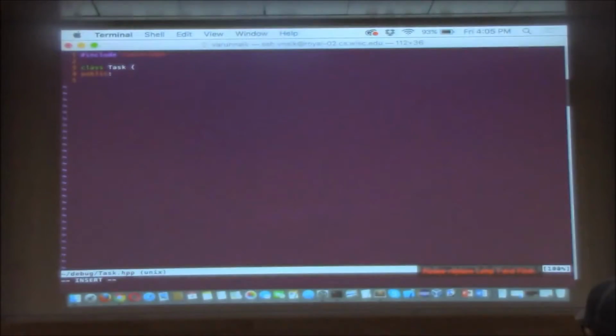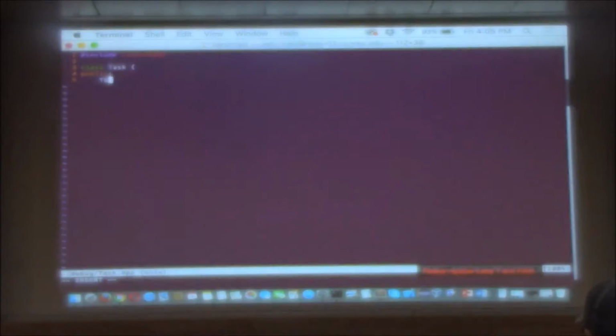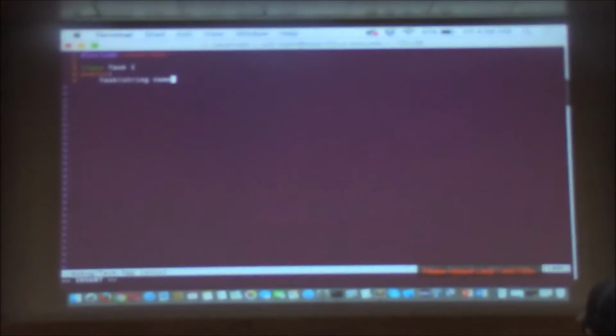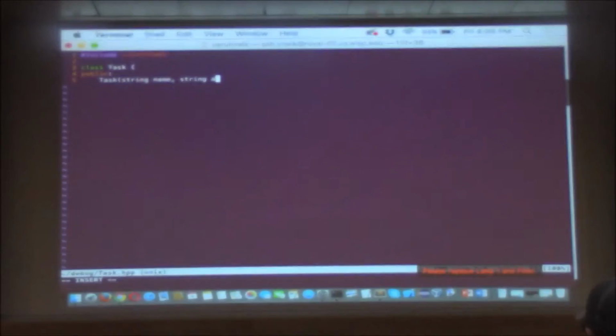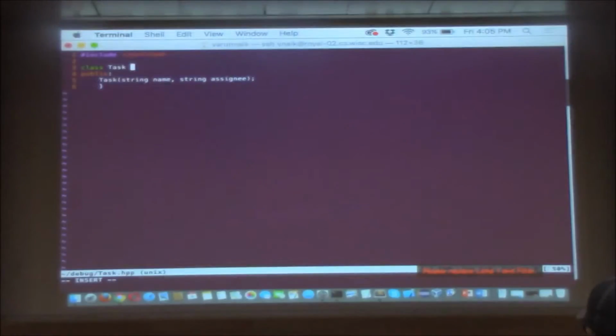We want the bare minimum so that those two little lines of code that I added to main.cpp will compile. We need a constructor. We already decided that it takes two arguments. It takes in the name, and it takes in the person it's assigned to. We'll just call it the assignee. Okay, that's the bare minimum we need for now.